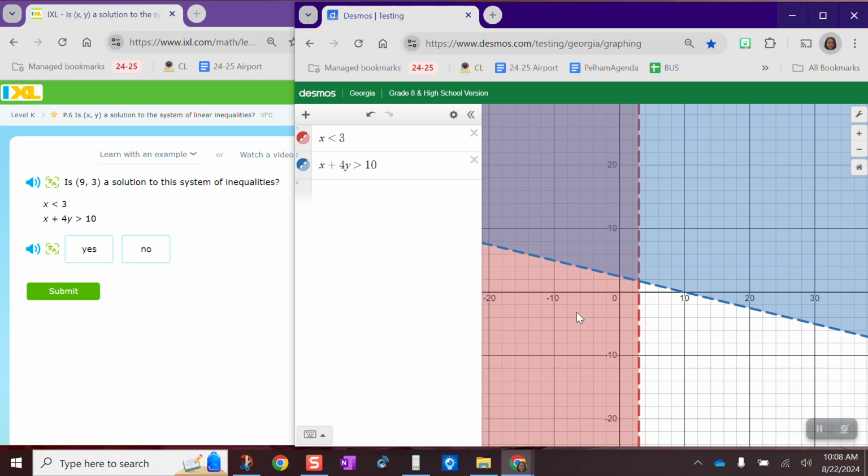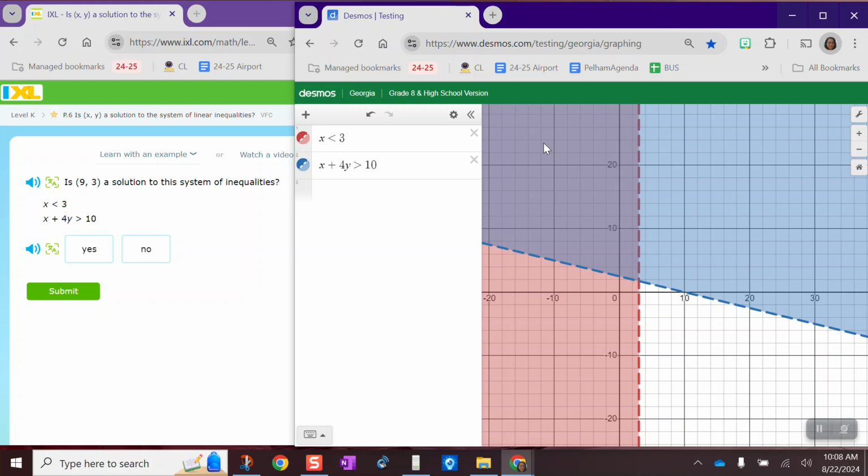These right here are only solutions for the red function. These are only solutions for the blue function. These are no solutions for nobody. And this is solutions for both of them. So when we have a system, the solutions are going to be found in this area. Now, if they're on this line, they're not solutions because it's dashed. And if they're on this line, they're not solutions because they're dashed.